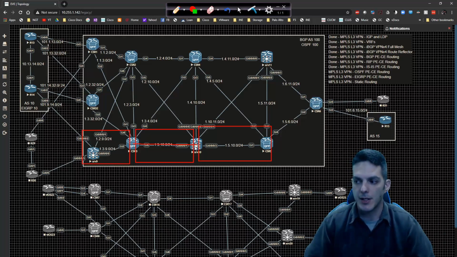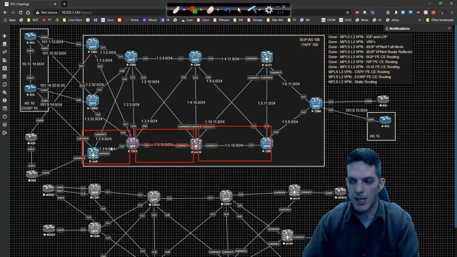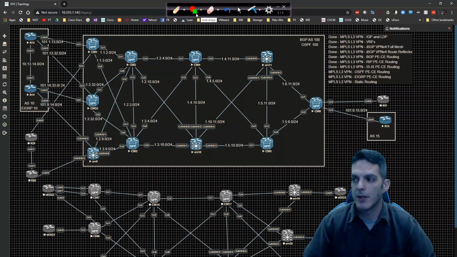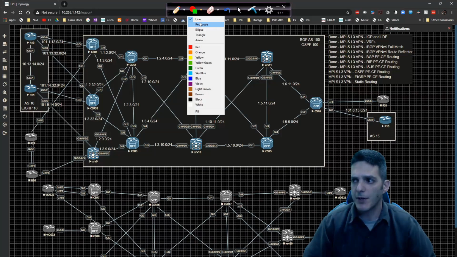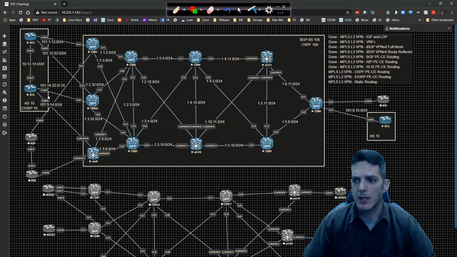So you're basically extending area 0 over a non-zero area to what would be an area border router. So you're basically extending area 0 over this non-area 0 area, and what's going to end up happening is now CSR3 would basically be an area border router bordering that, and then you would be able to learn these routes. The same concept is happening with the configuration of the super backbone.